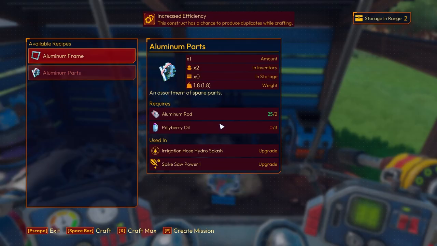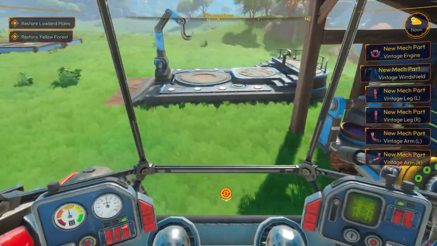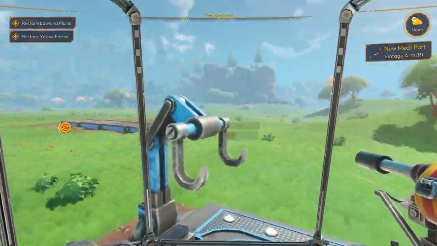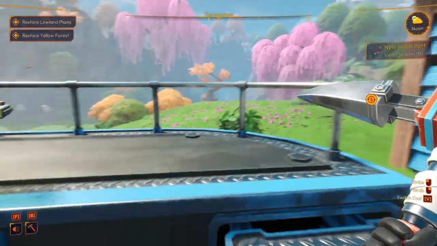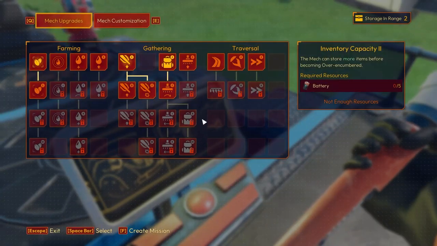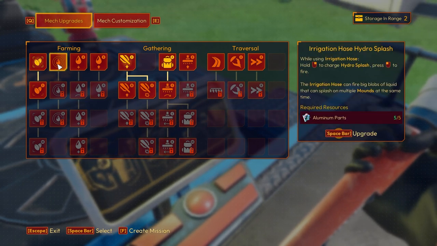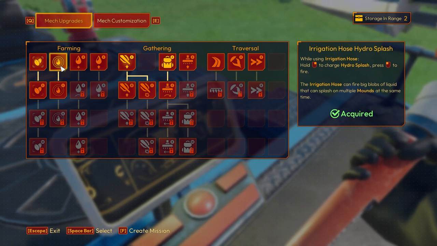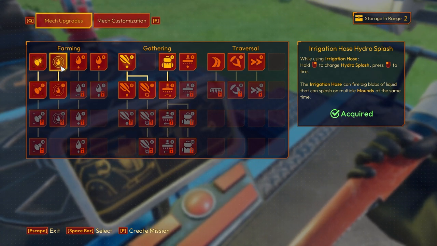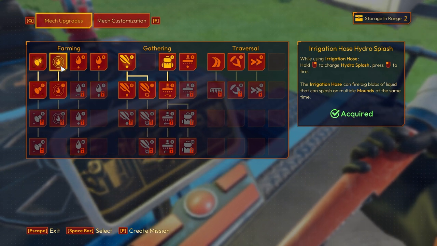How many can I make? Three. How many have I got in inventory? Five, so I can now get my next upgrade. So, what was that I want my next upgrade to be? Irrigation hose. There we go. Can fire big blobs of liquid. Can splash on multiple mounds at the same time.